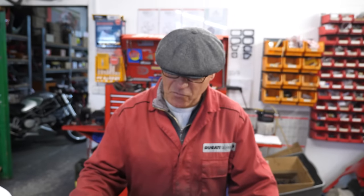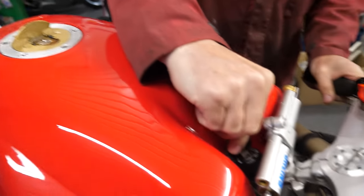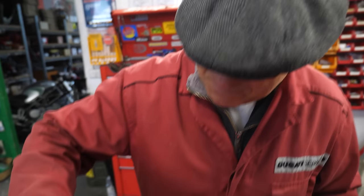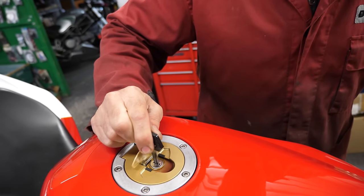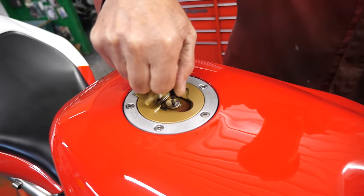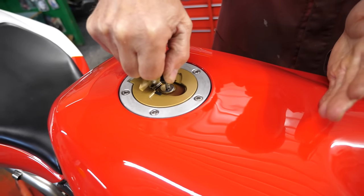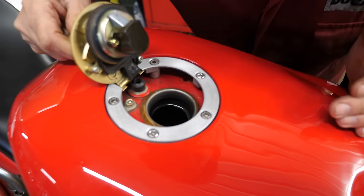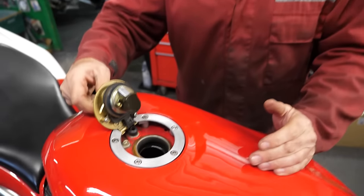We're going to start by taking the fuel tank off. I tried to put the key in here, and in all fairness, it's drier than a nun's. Right, okay. So I've put some lubricant in there. Now I can get the key in, and this could be the first time in many years the cap's going to come off. Wait for the waft. Because there is fuel in here. Doesn't smell that bad, really. Normally it makes me gag.